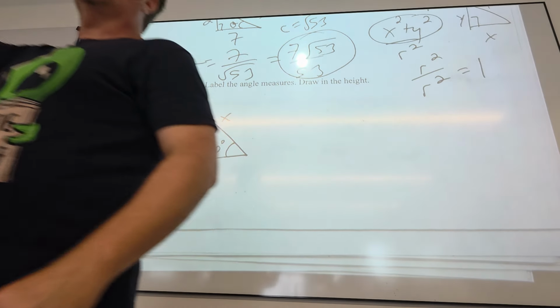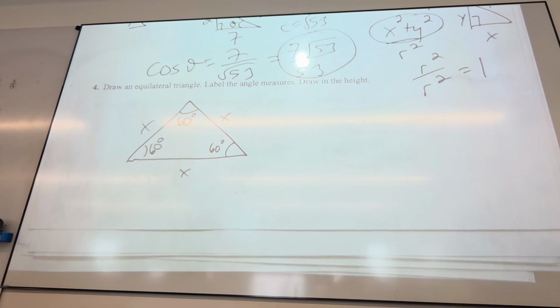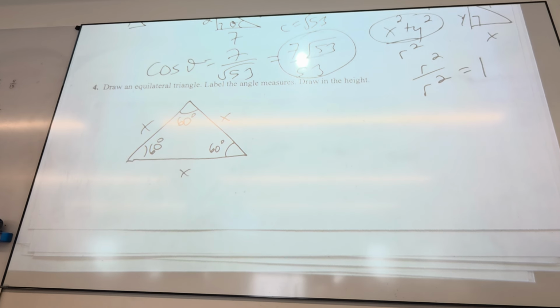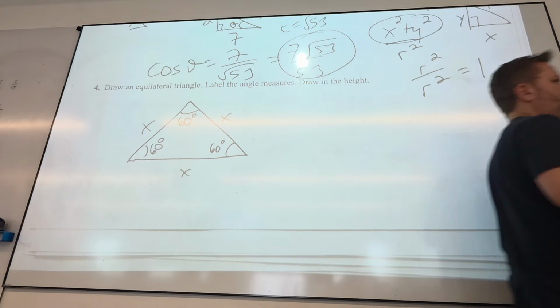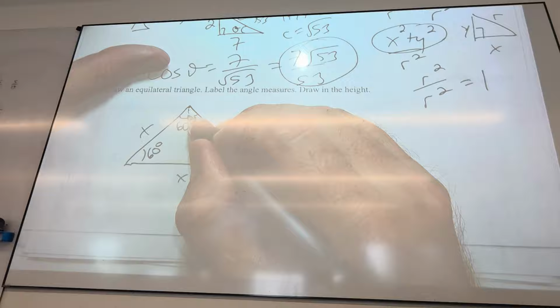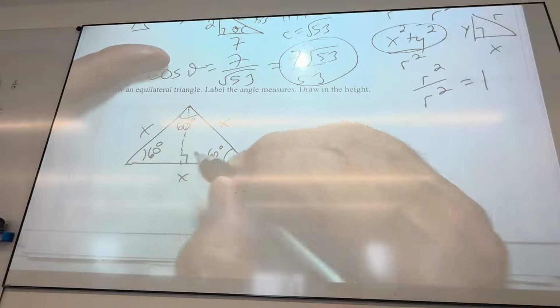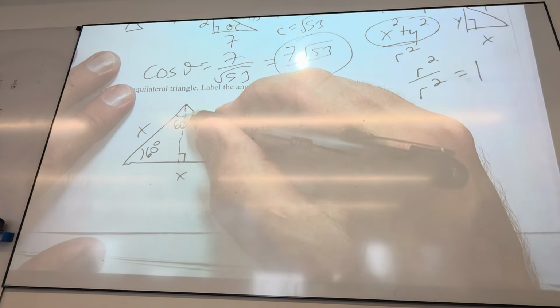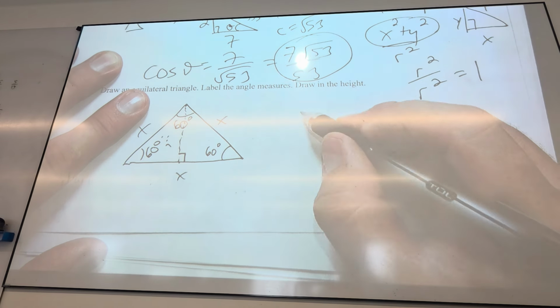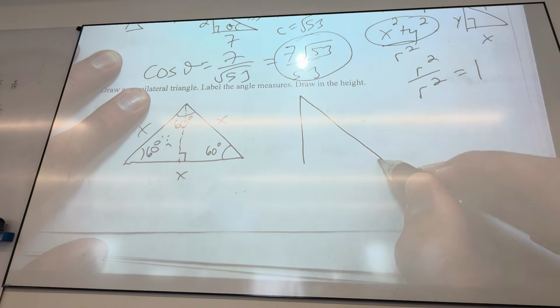Now, everything we've done so far today involves what kind of triangles? Right triangles. Is this a right triangle? No. So I can't do anything. How do I have a right triangle suddenly show up? You can cut it in half. Yeah, I can cut it in half any way, but I'm going to cut it like this. Then I make a right triangle, yes? Yep. I'm going to draw this guy. This guy I'm going to leave. I'm going to take this guy, draw him over here by himself.